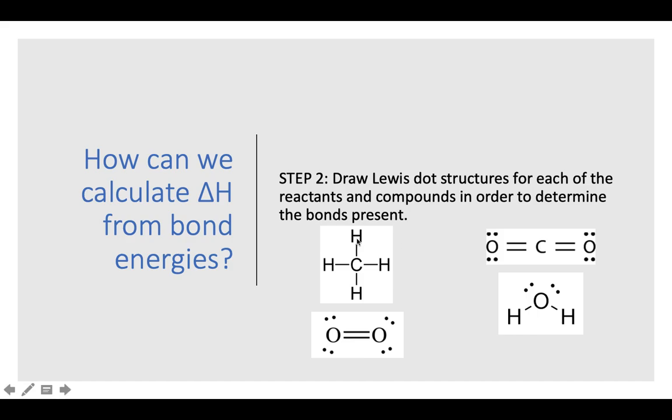I know in methane, I have four hydrogen to carbon bonds. I know that in each O2 molecule, there is a double bond between two oxygens. Now remember the coefficient in that chemical equation, we had a two in front of this substance. So really, we would have two total oxygen to oxygen double bonds.